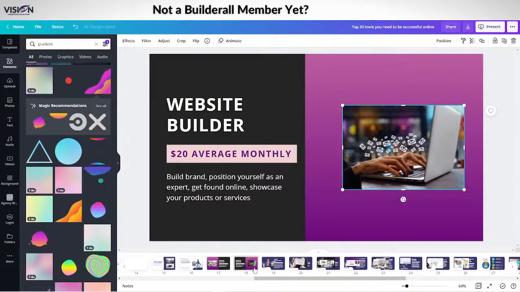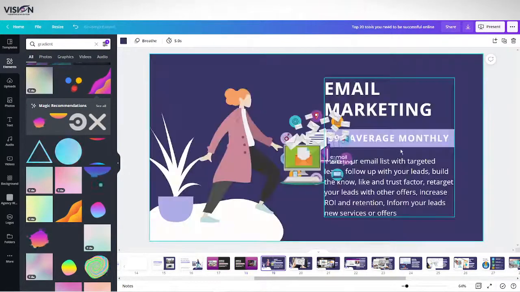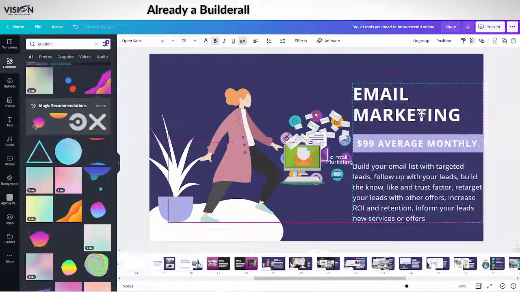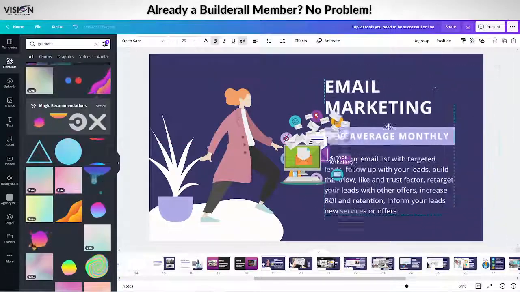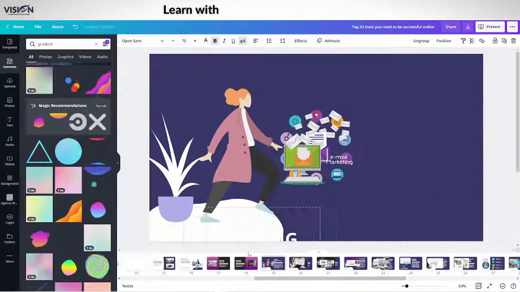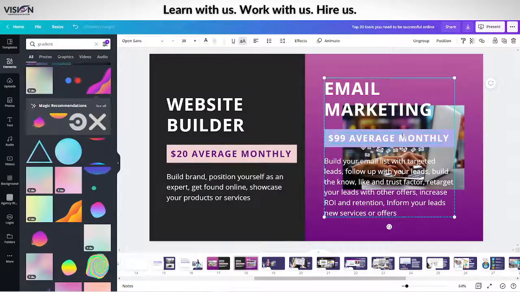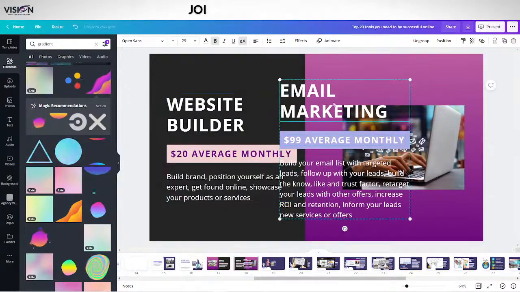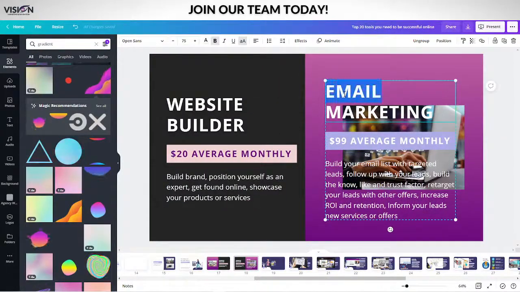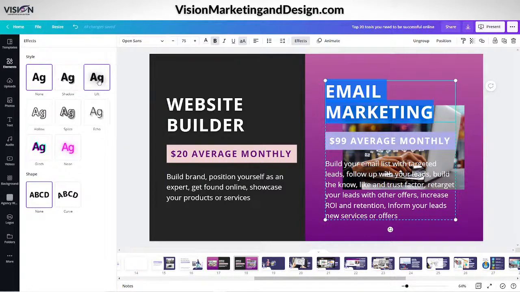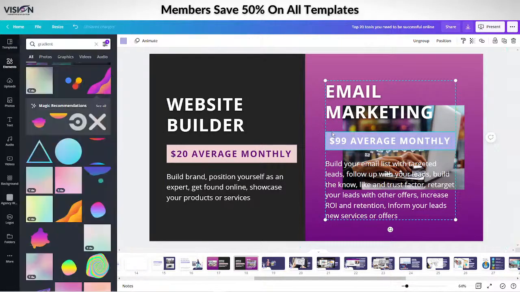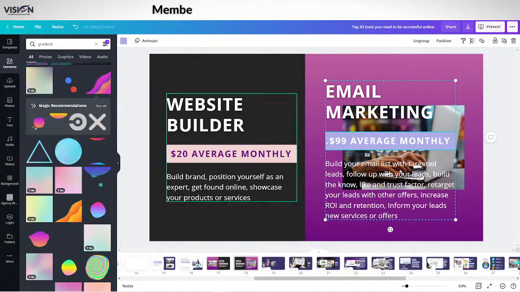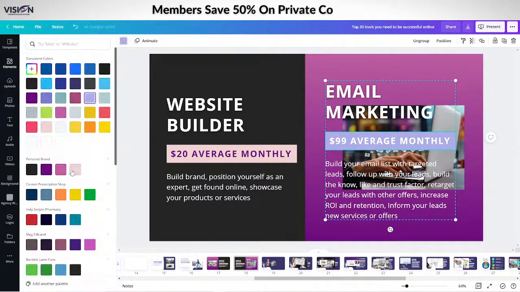Now, let's go back to this slide and we have our information here. What's cool about Canva is this is all boxed together, so let's just drag that down there. Now we have our content. And what I want to do is make sure that I'm doing the same effect here. So let's go back to the effects, and we chose this one, and let's change to this color. But we are changing the format, so if we wanted to change any of these colors, we could do that.